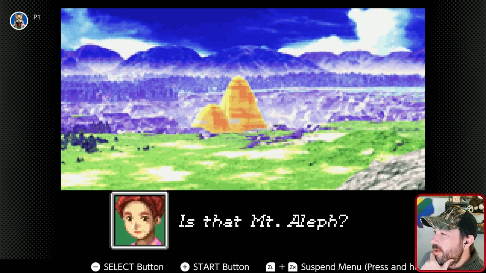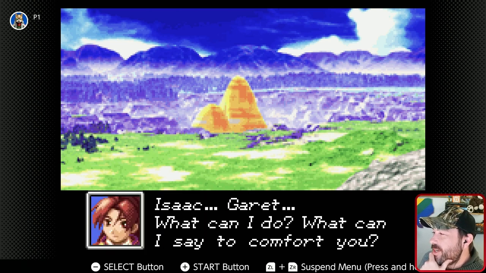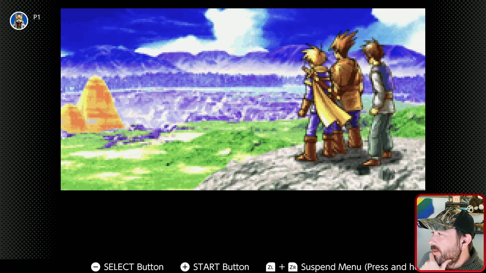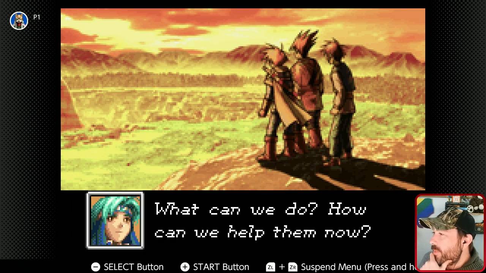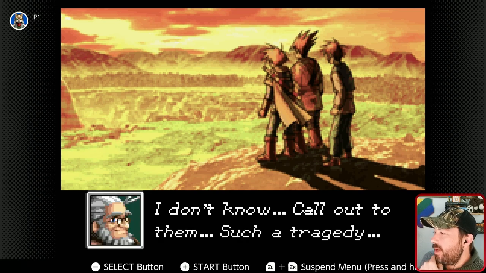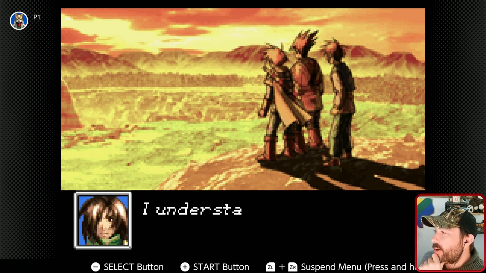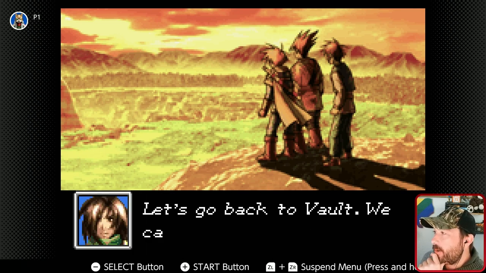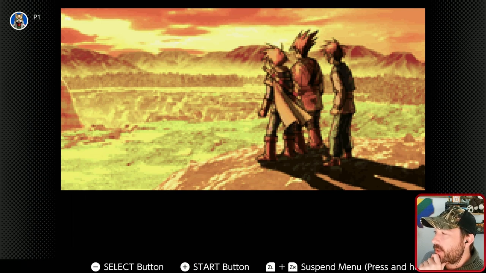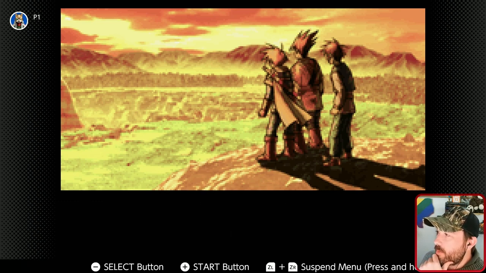This is terrible. Is that Mount Aelith? Mom. Dora. Mom, Dad. Isaac, Garrett, what can I do? What can I say to comfort you? They're here somewhere. They have to be here. What can we do? How can we help them now? I don't know. Call out to them. Such a tragedy. I'll call them. Isaac, Garrett, I understand what you're feeling. I've felt it too. But standing here won't bring them back. Let's go back to Vault. We can rest there and think. Your family's safe, Felix. You don't have anything to worry about anymore.